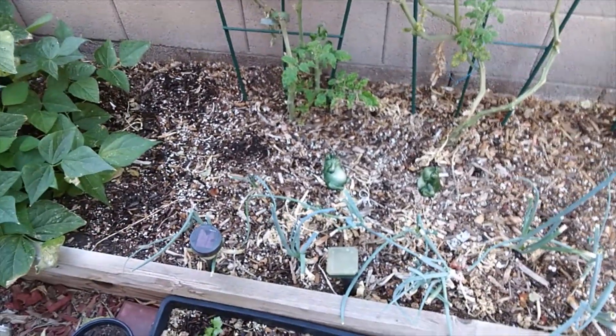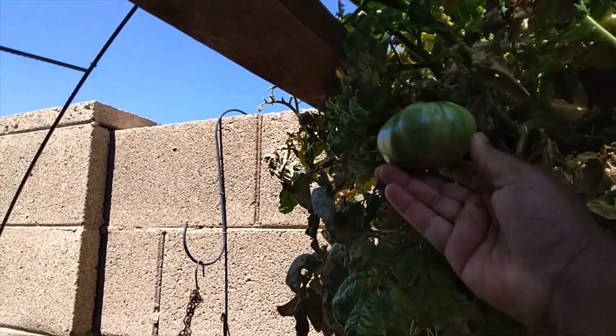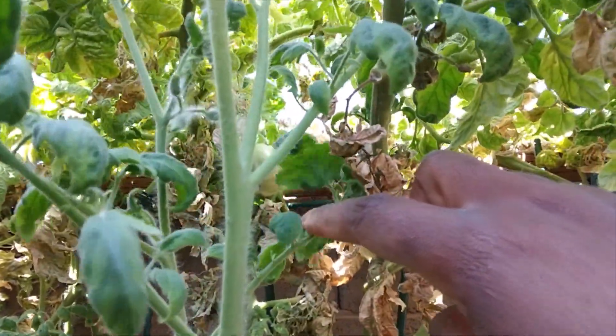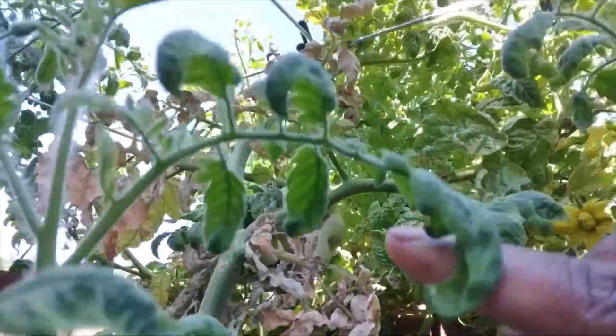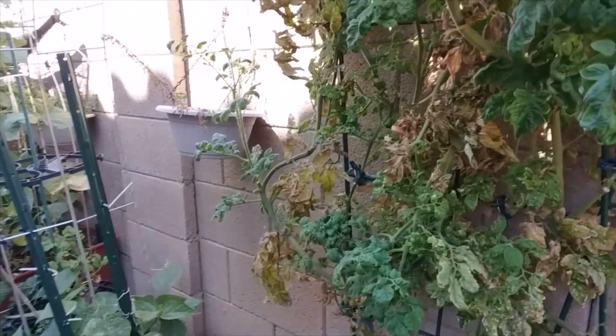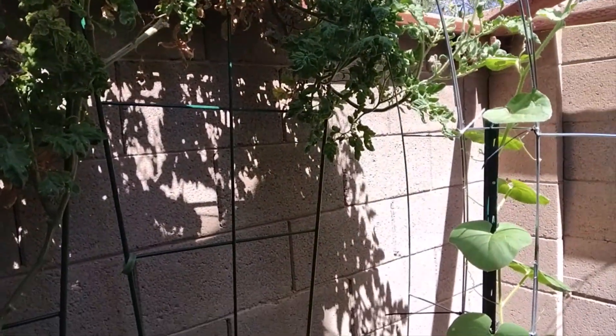Moving on along, we have more onions because you guys know I was committed to that goal. And look at our big beefsteak tomatoes — we have one I'm waiting for to continue to grow and turn red, another one back there, a big cat-faced one up here, and I think there's some growing on the other side of the fence too, but that's probably going to end up being bird food. This is not the time I would prefer to grow these, but this is the time they started fruiting, so you can only do what you can do — you just got to get through it.